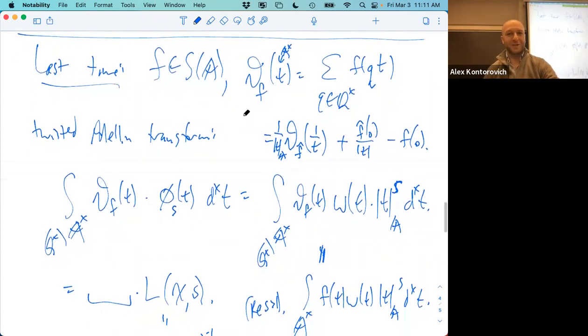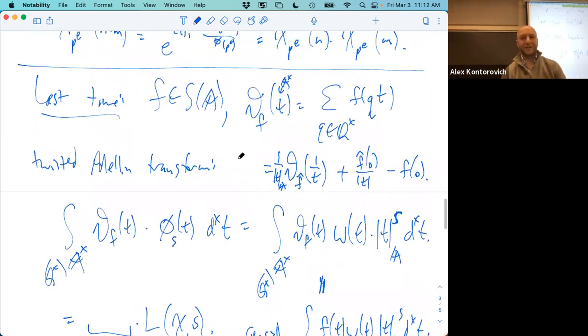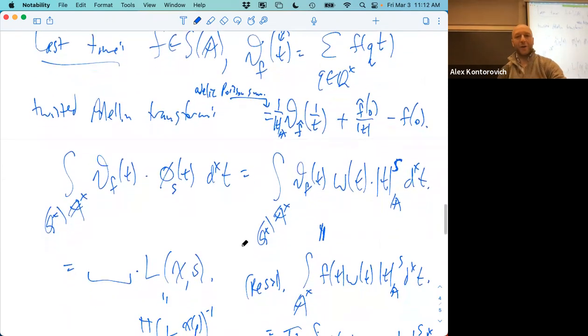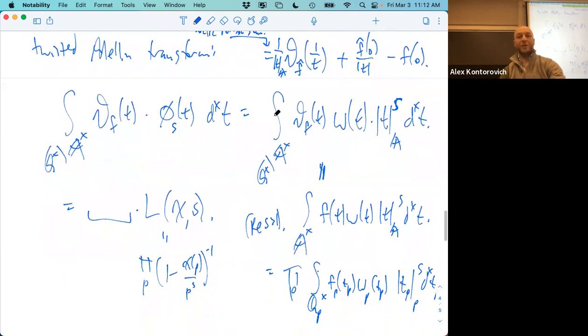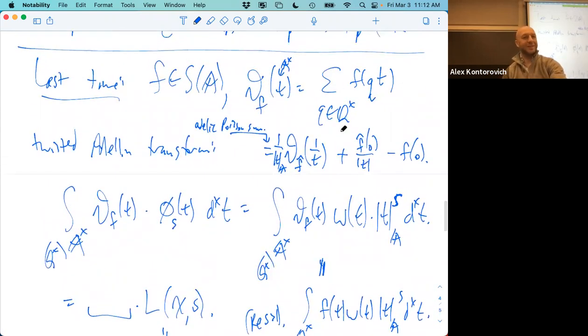You remember this functional equation from the Adelic setting? This is Adelic Poisson summation. And now what I want to do is do the same thing to this integral. So again, notice this isn't twisted. There's no chi here. That's exactly it. The twisting will happen all in the Mellin transform, not at the level of the theta series when you do it Adelically.